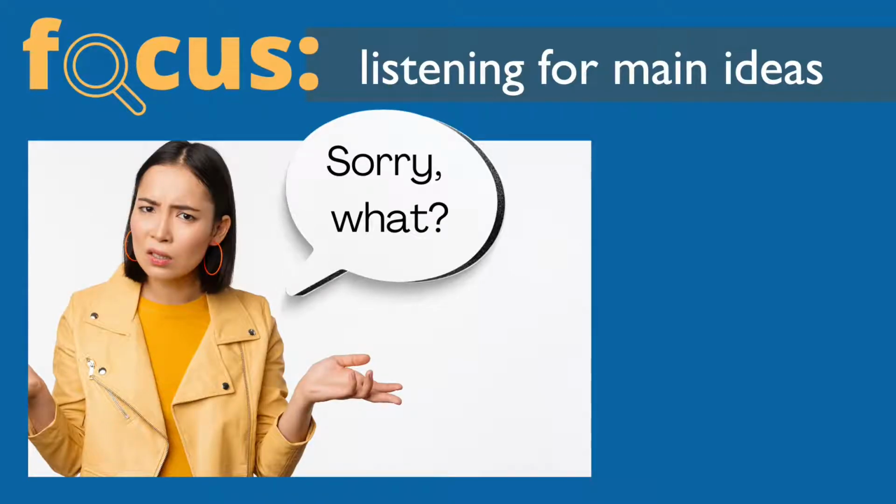Sorry, what? I know it sounds strange, but even if the main idea isn't specifically tested, it is still important to understand it. You see, the main idea gives you the context for everything else you hear. So if you don't get that, then you could find it very difficult to follow along and pick out the most important details. And that means you could lose points by giving wrong answers. And that's the last thing you want to do, right?